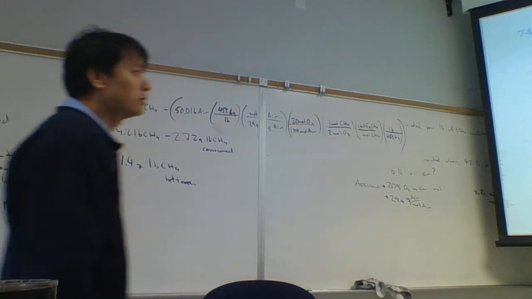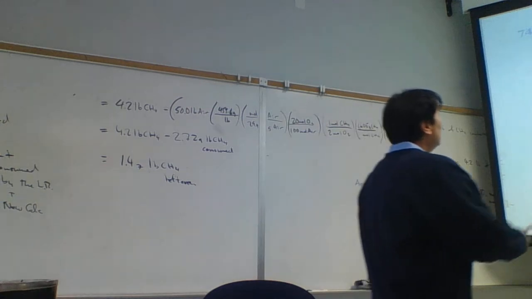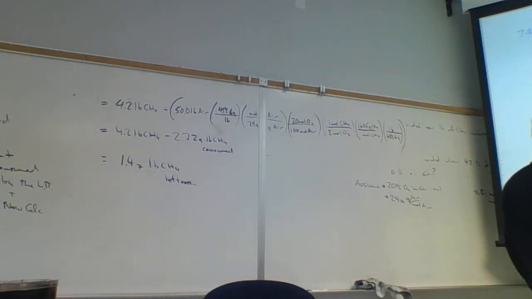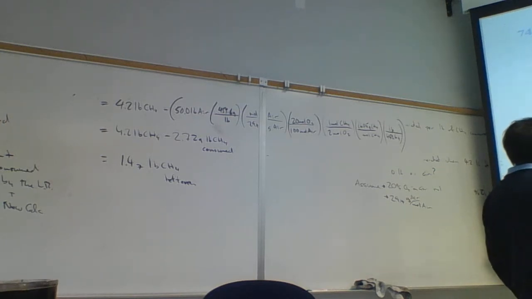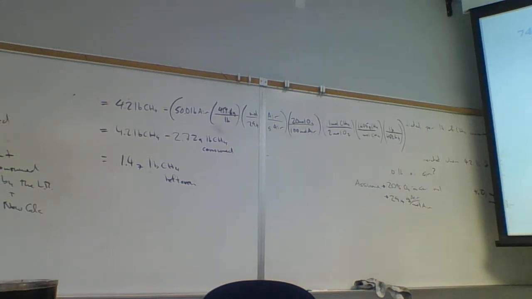Okay, so let's take a look at number 74 here. Baking cakes and pastries involves the production of CO2 to make the batter rise. For example, citric acid, which has the formula H3C6H5O7, in lemon or orange juice can react with baking soda. Baking soda, what's the chemical name of baking soda? Sodium bicarbonate or sodium hydrogen carbonate, to produce carbon dioxide gas.